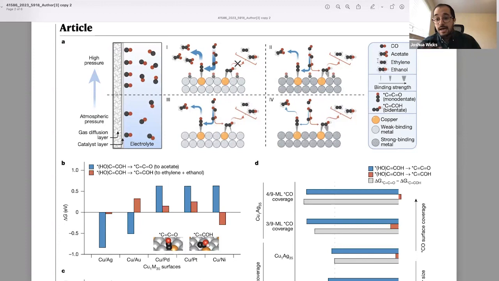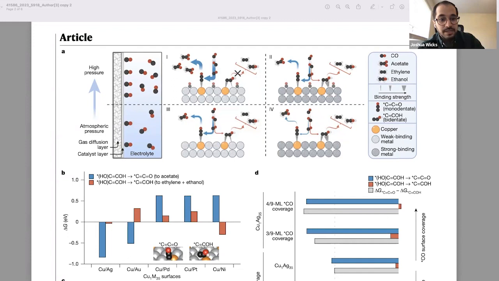And a lot of times in literature, we might alloy copper with other metals to tune the selectivity. But in most cases, copper is still the dominant metal, usually in greater than 50% concentration. But we never really see this extreme selectivity to acetate. And so we thought that we could turn this on its head and go to the extreme. What happens if copper is in a very low concentration with a particularly chosen host metal? So with the hypothesis that I discussed previously, we identified five different potential host metals: silver, gold, palladium, platinum, and nickel.